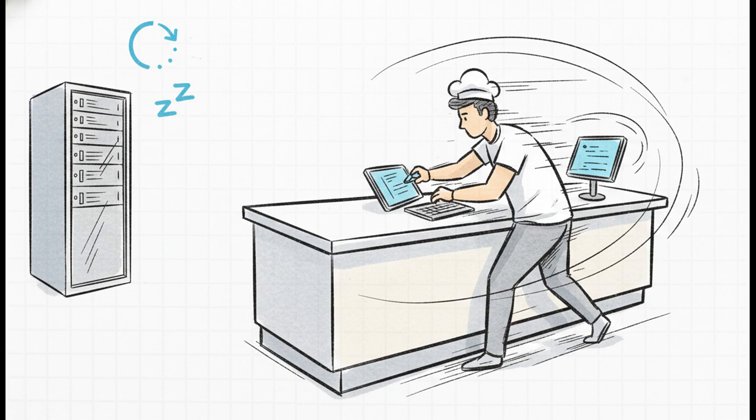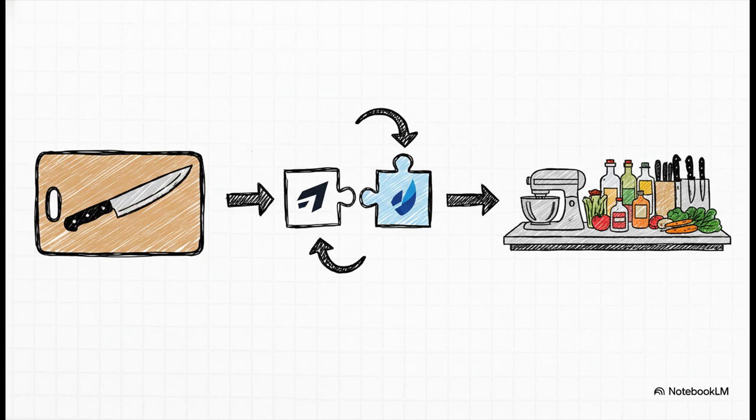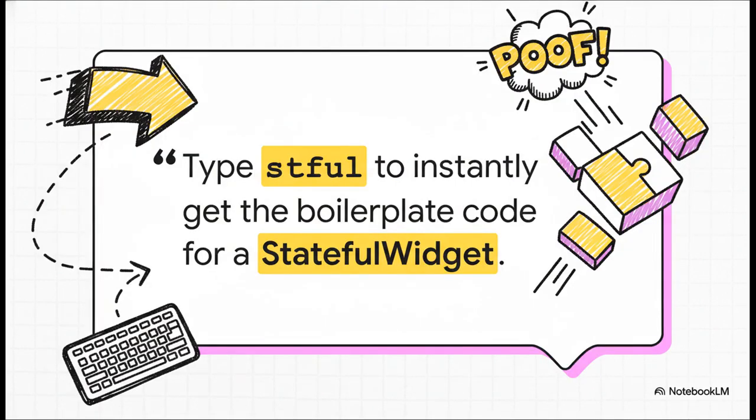It feels so snappy. Now, out of the box, VS Code is kind of like a bare-bones kitchen counter. It's a really, really good text editor. To turn it into a full-on Flutter development powerhouse, you have to bring your own tools. For us, that means installing the official Dart and Flutter extensions. Once you pop those in, you're totally set up. And this is where you really feel that power. You can just type something like stateful, hit enter, and bam, an entire stateful widget, all the boilerplate code just appears. It's such a huge time saver, and it really helps you stay in that coding zone.